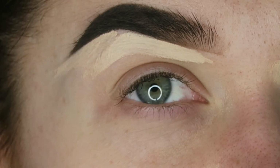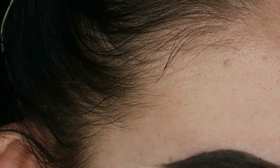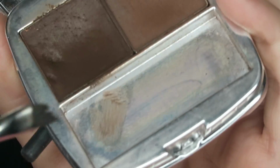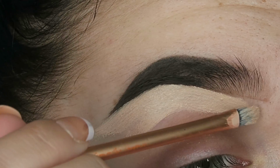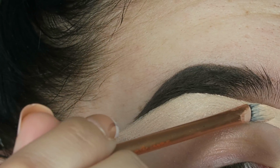And again, I do it in little strokes because I don't want to muck them up. And just take as much product as you need. Concealer's great for correcting any mistakes that you may have made. If you go in with too much and you accidentally take it in your brow, you can just go back in with the wax. And I just apply the powder and the wax together, and then I just go like so. And then I focus it on the front of my brow, so I just take it along to underneath.